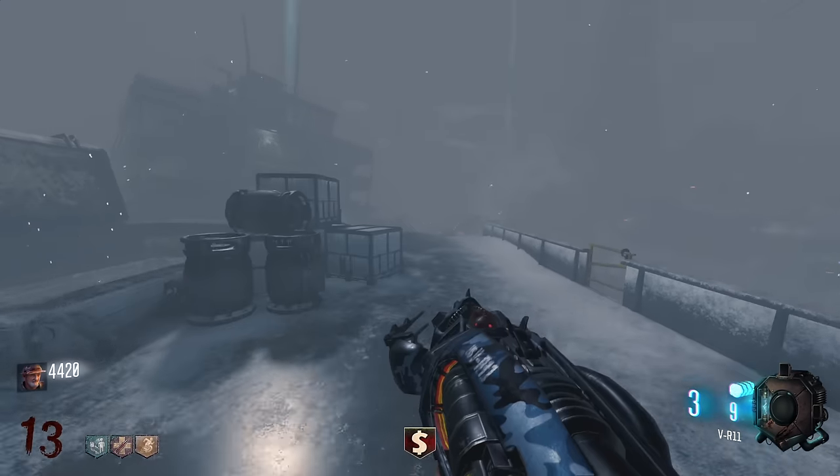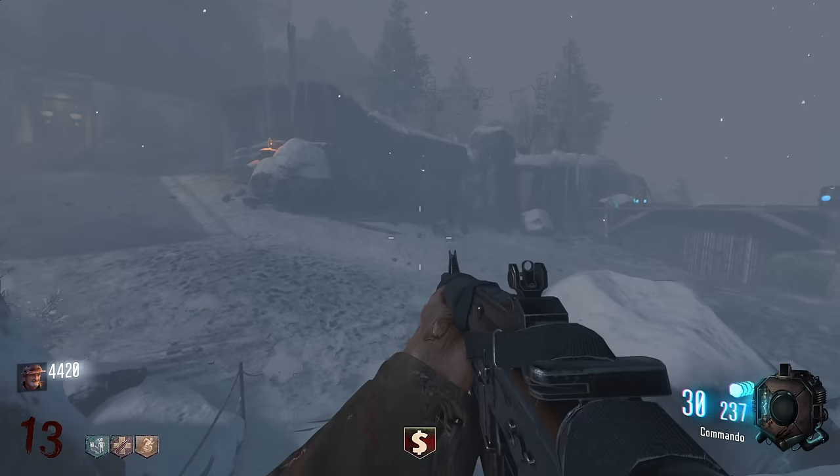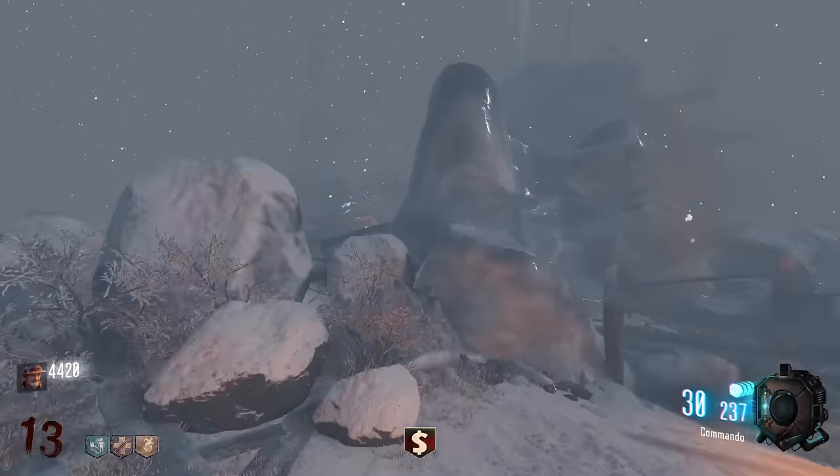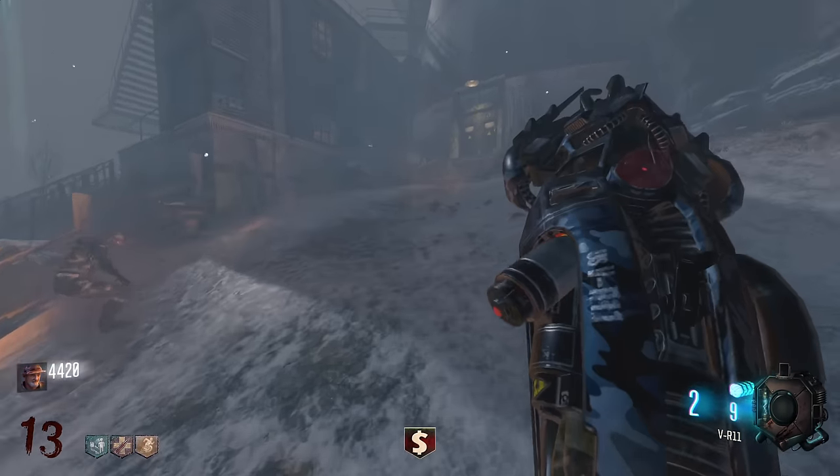So essentially now, all we got to really do is survive. I think I'm going to Pack-a-Punch my commando just to try and get some extra damage on it, because killing the guy in the lighthouse can be a little bit stressful sometimes, so we try and make our job a little bit easier. And wow, does the VR-11 look good in BO3, man?